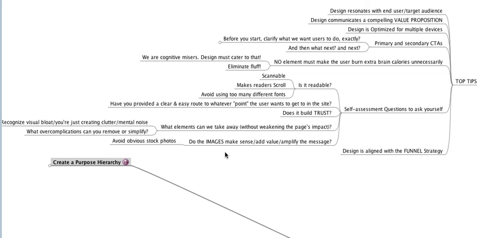So one of the things that you need to recognize when evaluating the design is, are we just putting clutter here? Are we just putting unnecessary elements here? Are we just putting things here for the sake of having it, but it's actually not contributing to the primary goal, nor to the secondary goal? So if those things are indeed there, then we need to solve those problems. So those are my top tips.